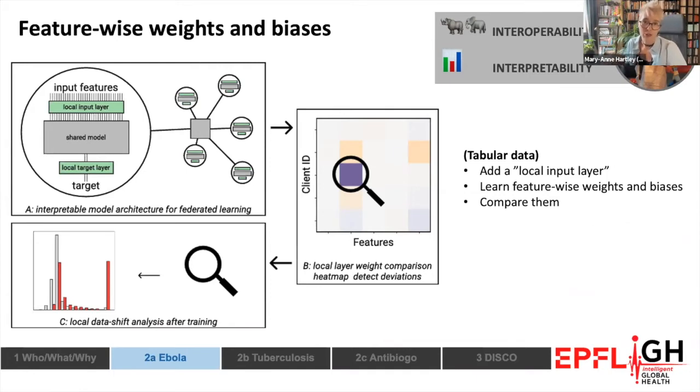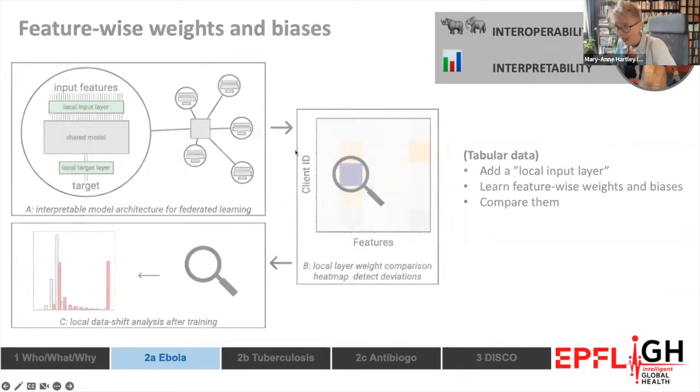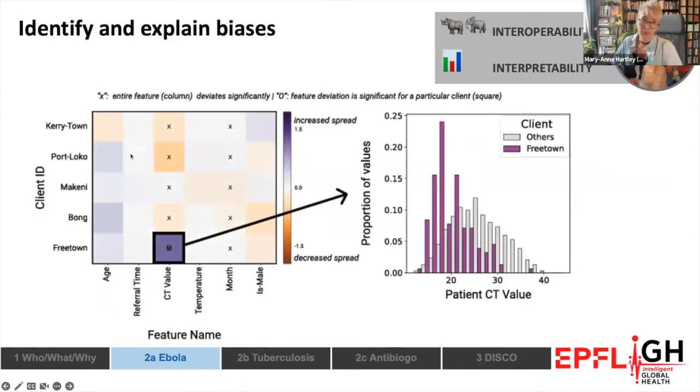You can say, hey, I don't know your data, but I see that your data has got this systematic shift. What's going on? Let's try to investigate it. So what we found, for example, in the Ebola data set that I finally got access to, is this. Here you can see the different users in different towns in Sierra Leone, and here are the different features, for instance age and referral time to the hospital. And this is PCR data, whether you have Ebola or not, so it's a continuous feature.